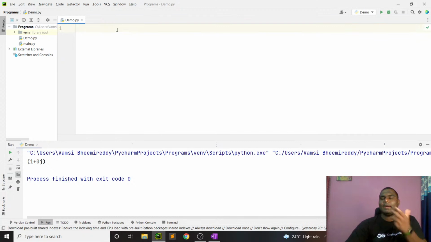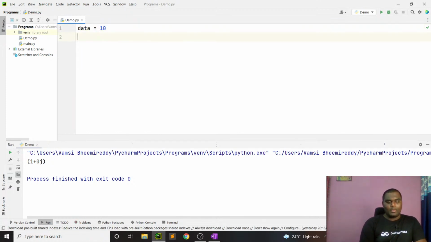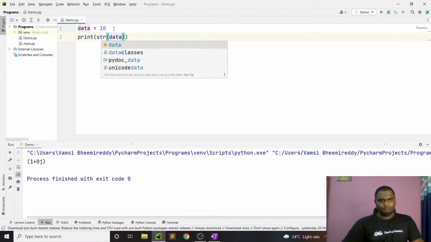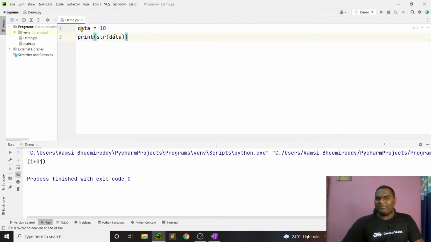So did we cover all data types? We have covered int, float, complex, and bool, and we still need to cover string. So let's say data equals 10, and we convert data into a string. Yes, it's valid.